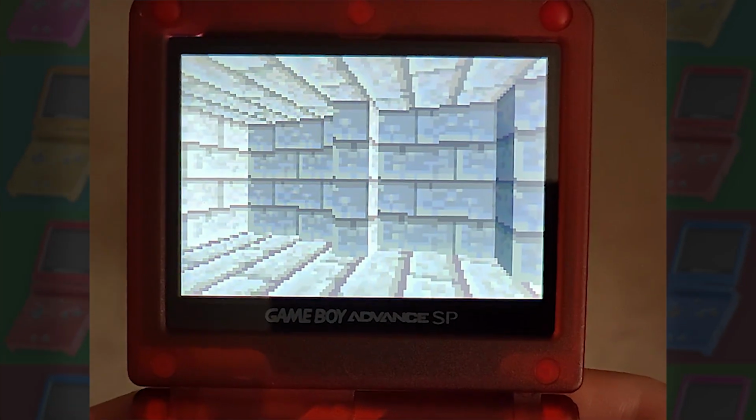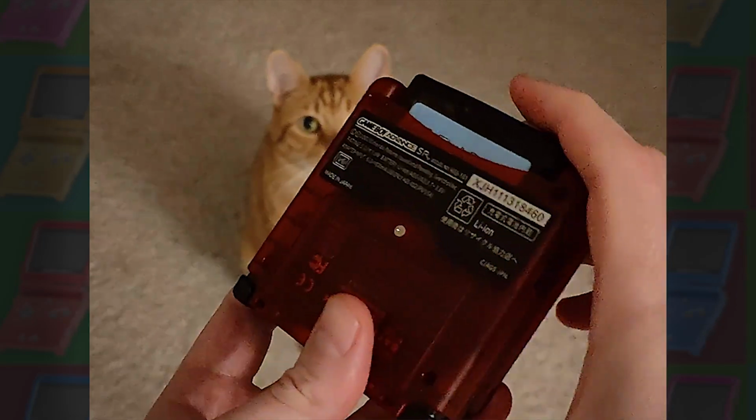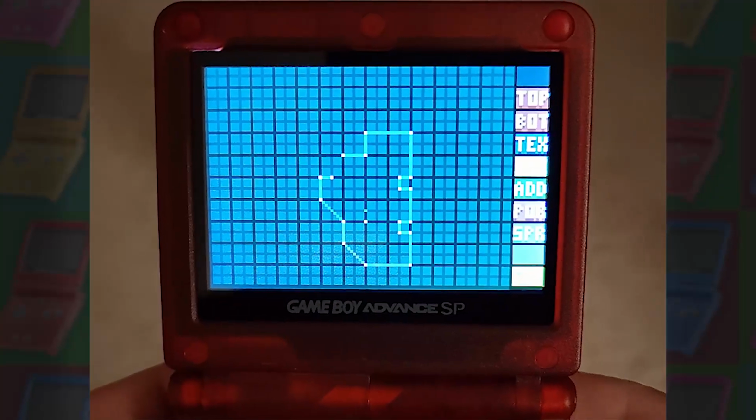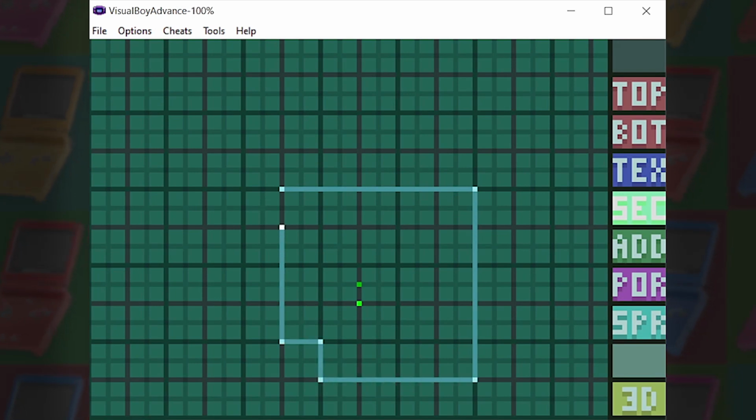I'm excited to show you my progress on my Game Boy Advance 3D game engine. You can actually create a game with this game. I want to show you my very simple and clean UI and how I compress so many options even with the limited number of GBA buttons.